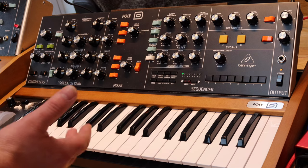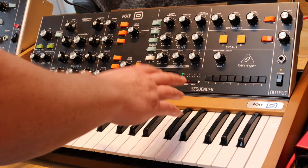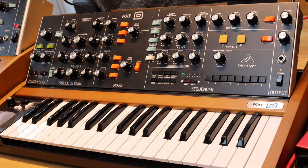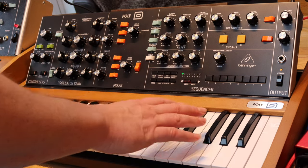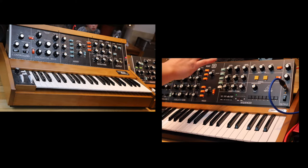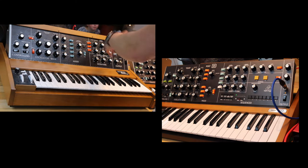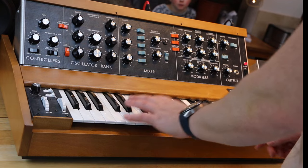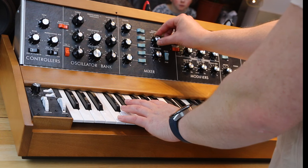And I'm bringing that up really because I'm surprised, because I've not had any issues with any of the Behringer stuff, except for the double trigger on the Wasp. I've had issues with every company, but not Behringer so far. But I'd be really interested to know in the comments if yours does a similar sort of thing. So let's have a look at the external input as well. On the Poly D, I've put the headphone out onto the external in. On the Minimoog, it's got that routed internally. So we'll just have a listen. Let's bring some feedback in.